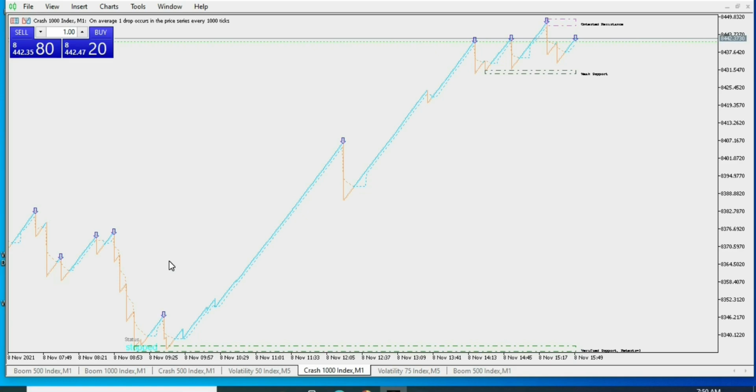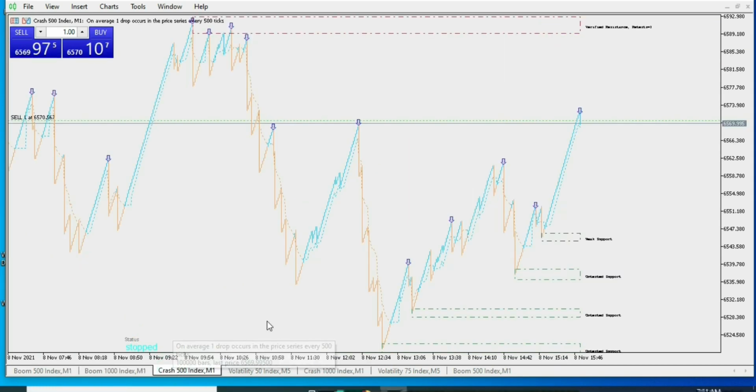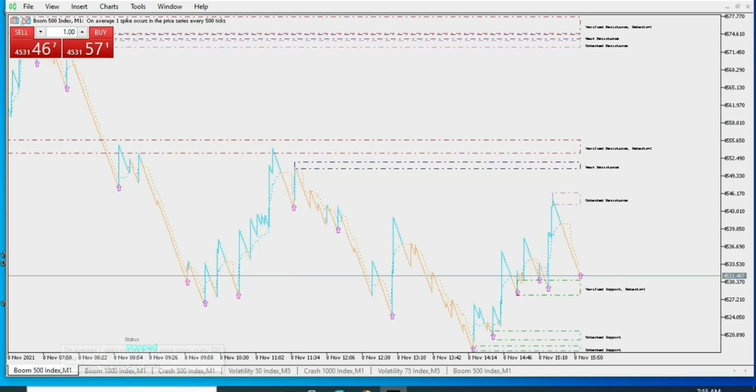Like I said, this is the crash 1000 and I've placed my sell trade in crash 500. So I need to go check the crash again, let's see whether the spike is happening or not. Okay, wow, the latest spike has already happened. I told you, when the arrow appears, the spike happens. Imagine if it's a big spike, you know that it's going to be a massive profit. Imagine the spike is a long spike, it's going to be massive, but I will not close because I'm still expecting another spike at that zone.